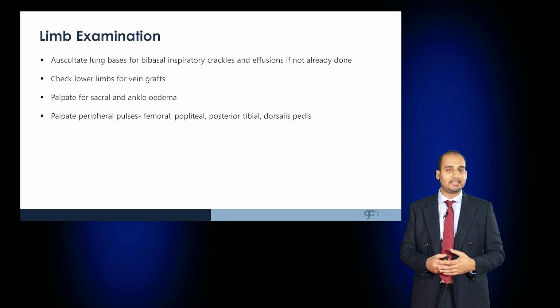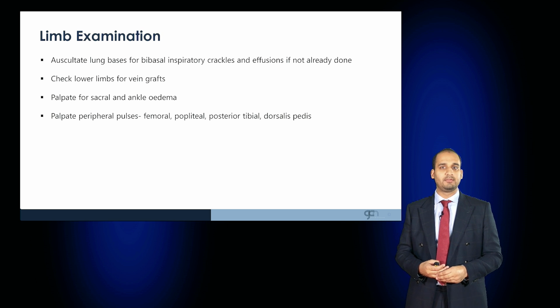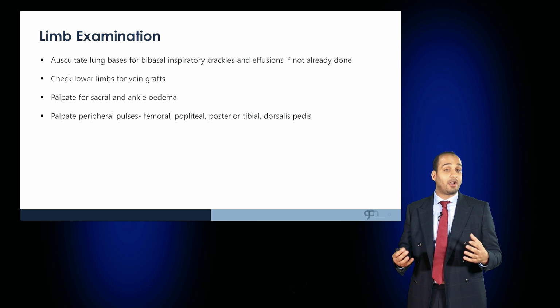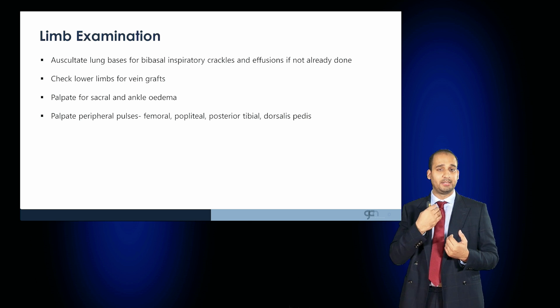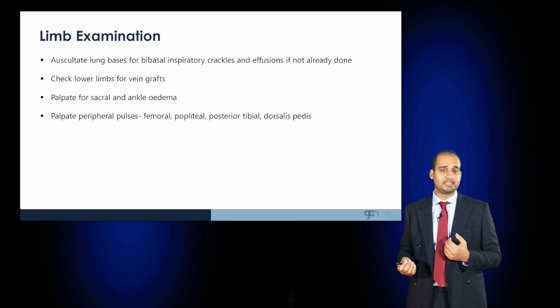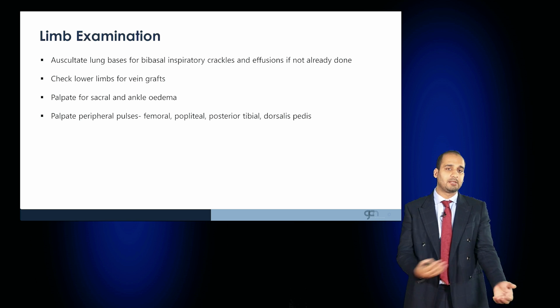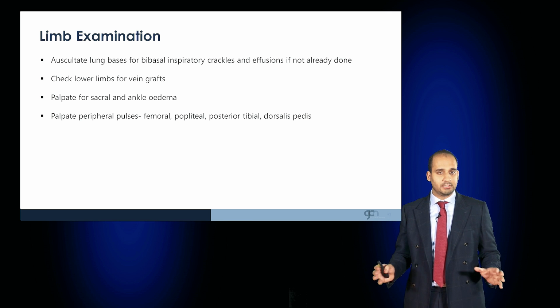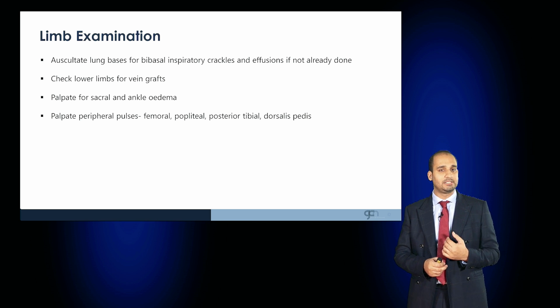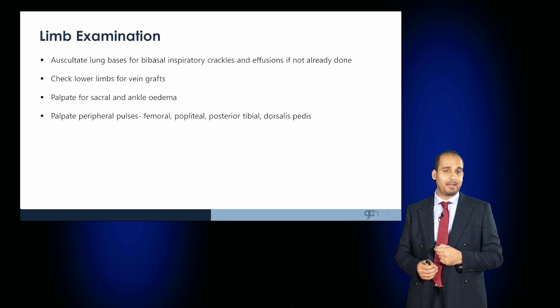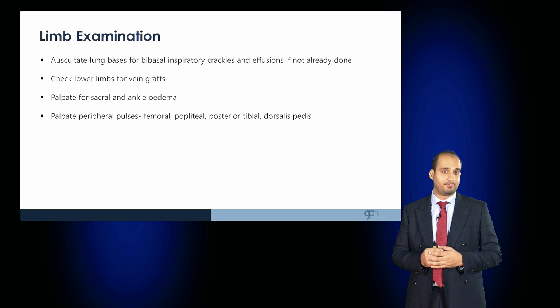Move on to examine the limbs, particularly the legs, looking for signs of any scars. Look for any venous graft used in a coronary artery bypass graft, particularly relevant if you've seen a midline stenotomy scar, but sometimes those scars can be found in the arms. So it's important to inspect all of the limbs. Be aware that sometimes with a midline stenotomy scar, they may not have peripheral harvesting scars and an internal mammary graft may have been used.